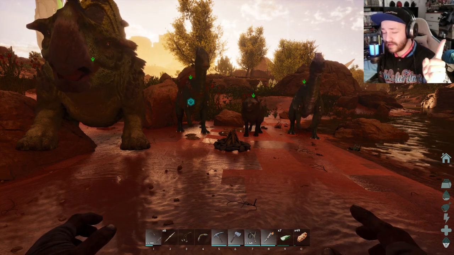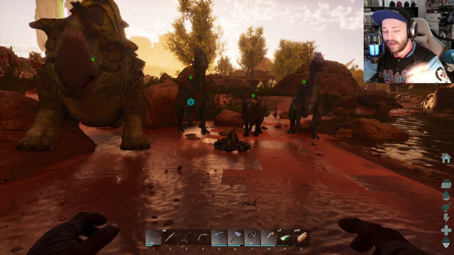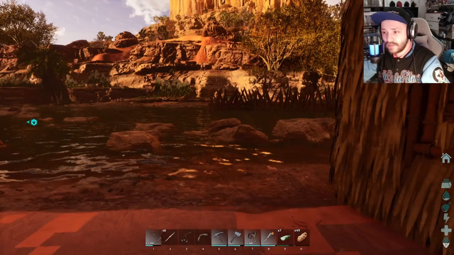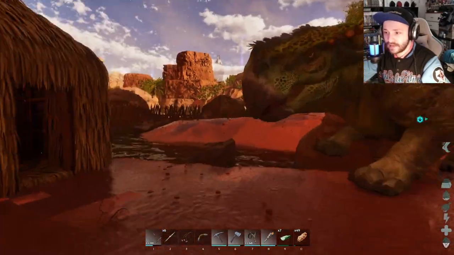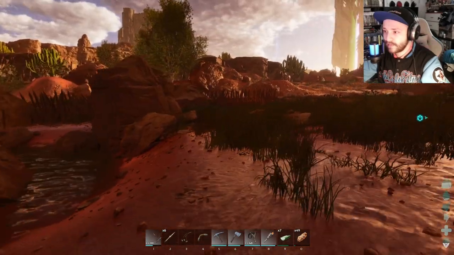Oh, we also need crystal for a spyglass. And after that, I think we are good. I did put up some defenses. I put spikes up on this side. I put spikes, a little gap right there. Put spikes all the way around to up to there.